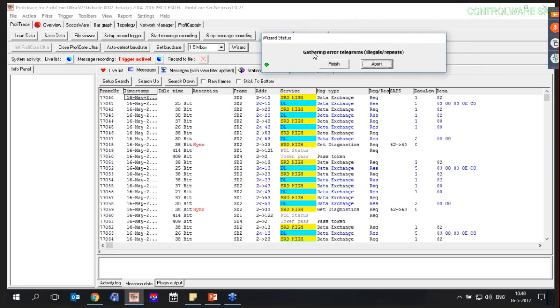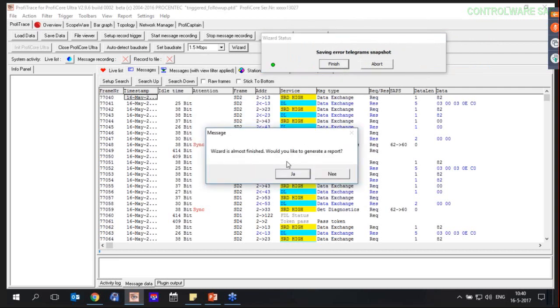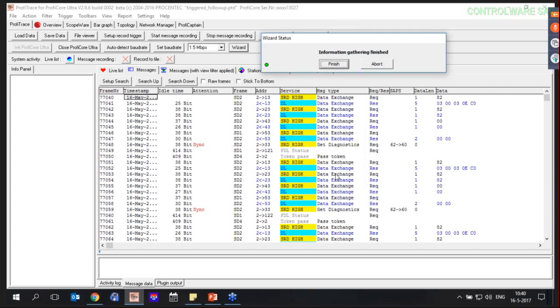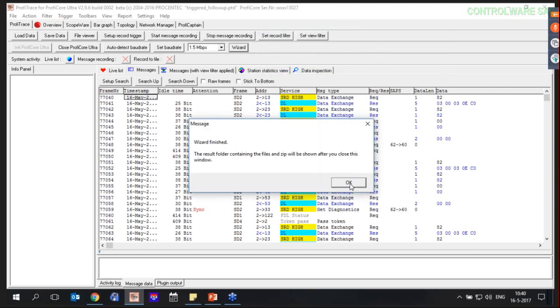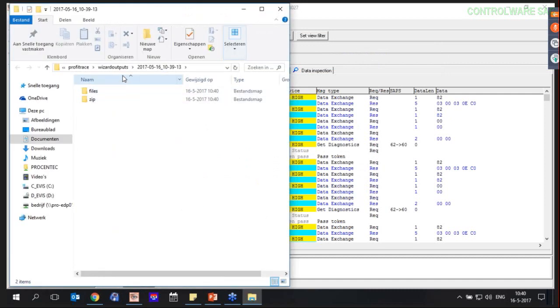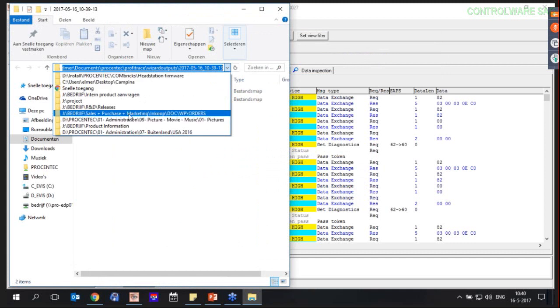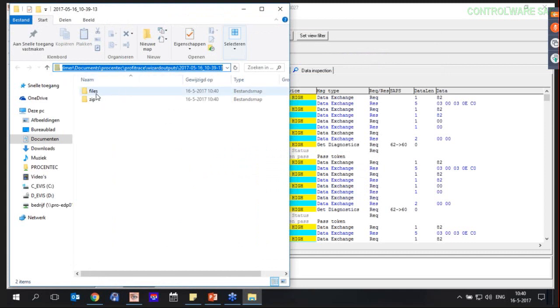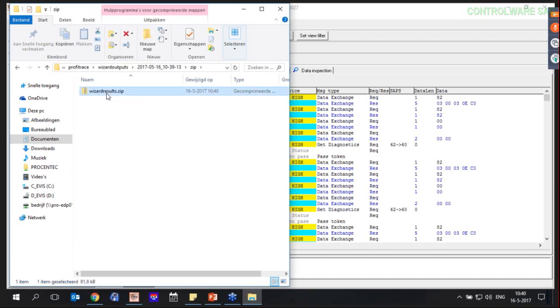Okay, let's see. I want to finish this wizard. Do you like to generate a report directly? Well, I can say yes, but no, this time I don't want to do it. No. And then my program will jump to the directory where Profitrace has saved the information. And it generated a zip file, and the zip file is important if you want us to see the measurements.